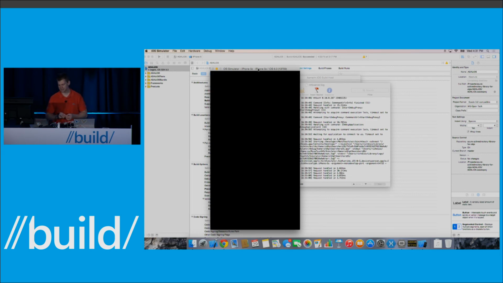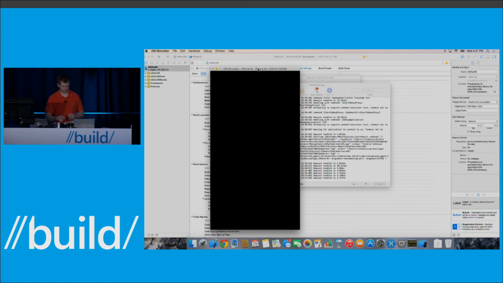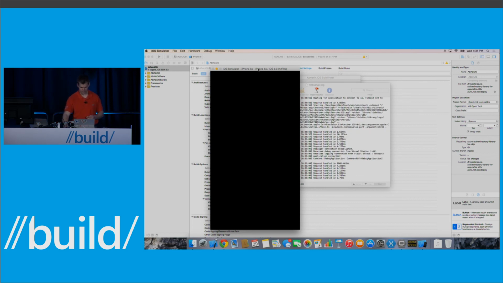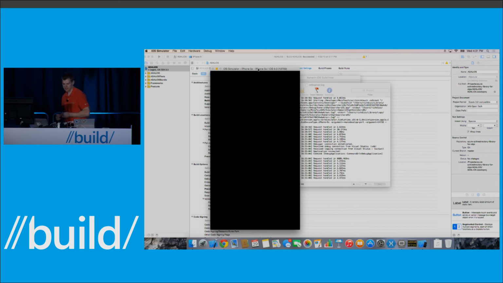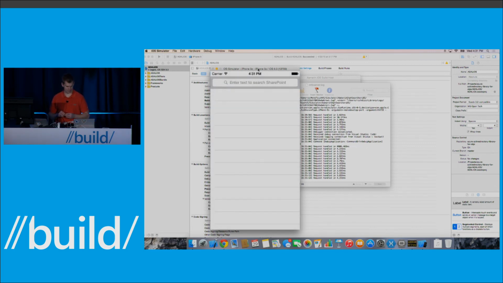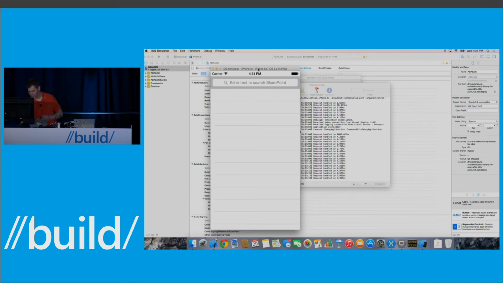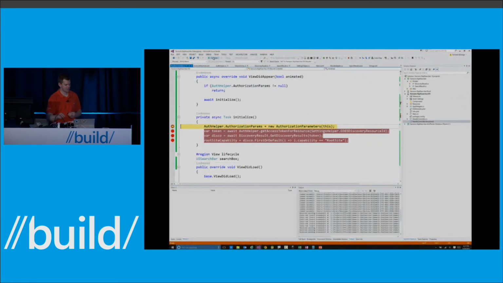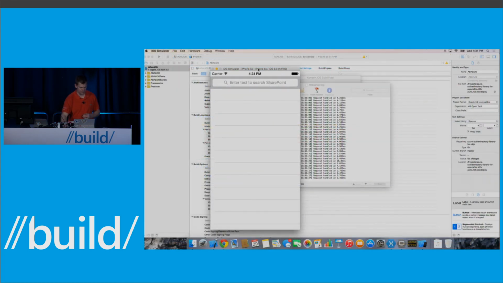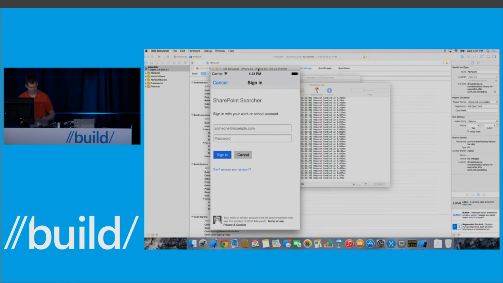Now when this initially loads, give it a second. Actually, what I want to show you here is that even though this is running on my Mac, if I come back over here, I'm hitting breakpoints on my PC. So we can still have a really good experience debugging these. I'll go ahead and let these play through. What you'll see here is it's going to prompt me with that Office 365 sign-in screen. I could go ahead and provide my credentials, and then it would be able to give me access to the resources that I wanted.